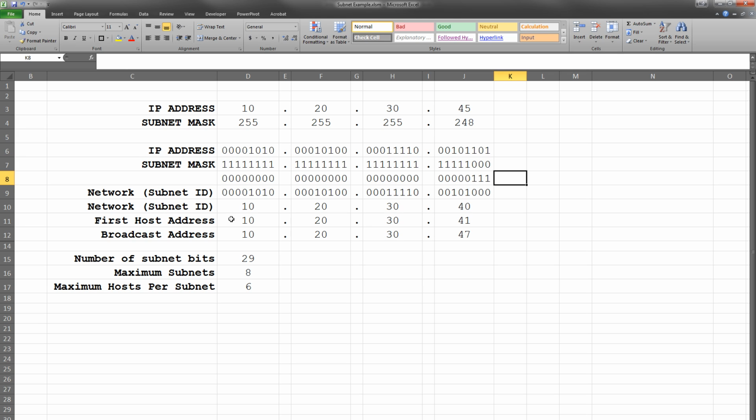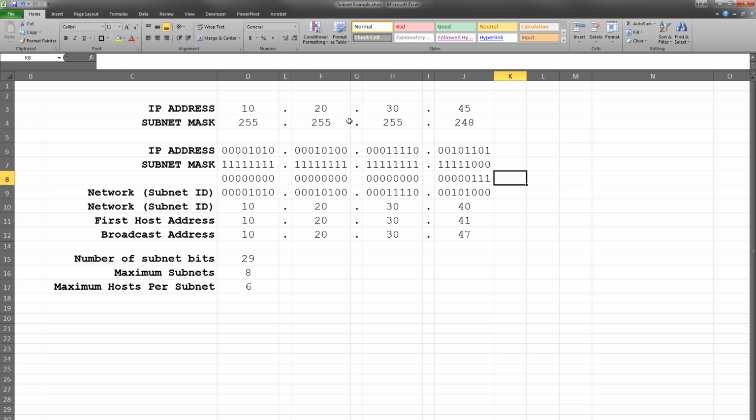In this case, our subnet is only a maximum of 8 IP addresses, 2 of which are reserved, so we only have room for six hosts. Our first host could be 10.20.30.41, and our highest host could be 10.20.30.46 with a broadcast address of 10.20.30.47. So for example, I may ask you questions such as what's the network address of a particular IP address with this subnet mask?